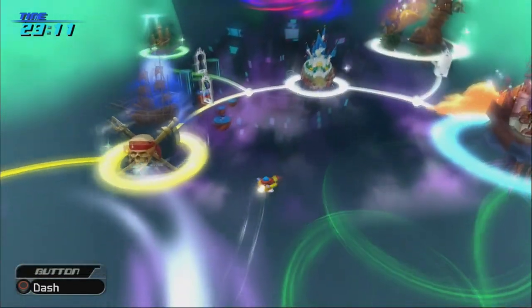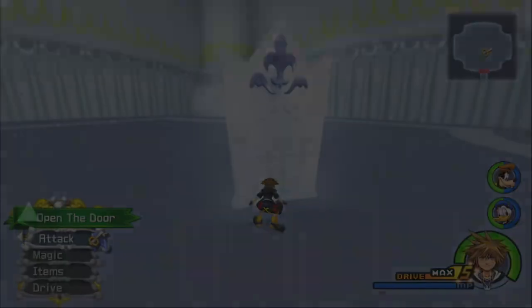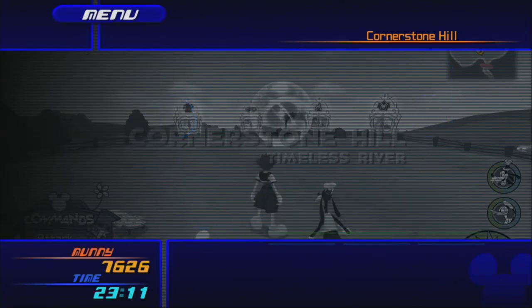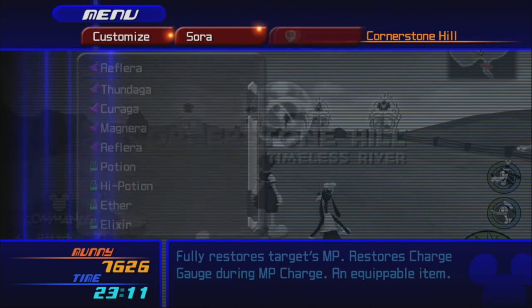Now we're going to level up Wisdom Form a bit, which means we're going to Disney Castle, aka Timeless River, going through Mickey's house and the scene of the fire, and maybe Lilliput. And we're just going to go around and burn everything. Make sure we got Firaga set to shortcut. And at this point, we can now set our Aethers back to shortcut as well.